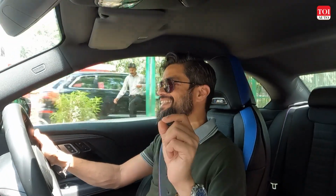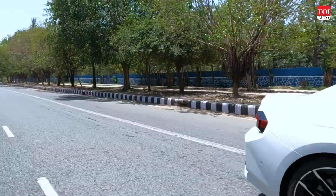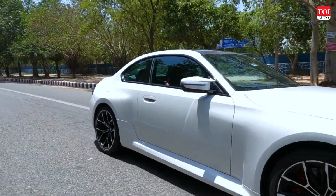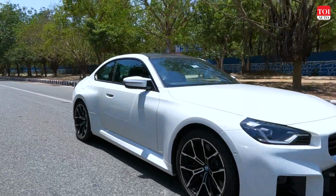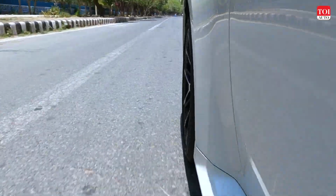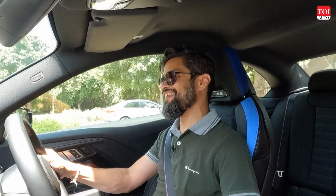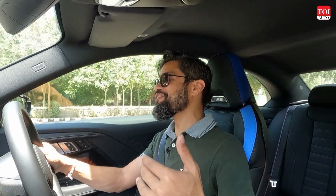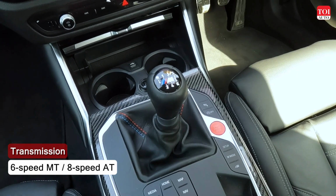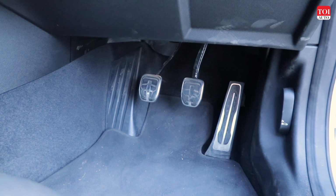The best is yet to come, because all of this power is sent to the rear axle, and that is exactly what you want from a proper sports car. All of the power going to the rear wheels, and this has it. But that's not the best bit yet, because all of the control for this power does not come from an automatic transmission only. Here you have the option of going in for a manual transmission, and this is that car, the one with the manual transmission, and that means you can have loads more fun with all of this power.